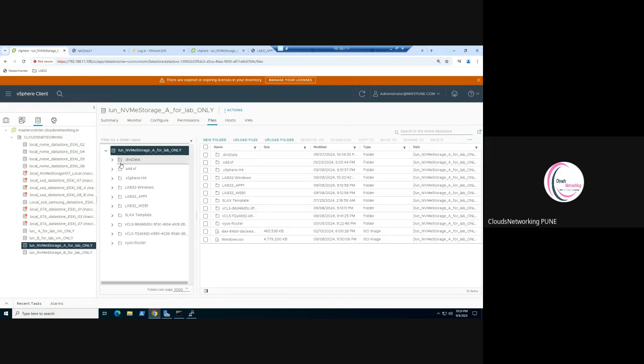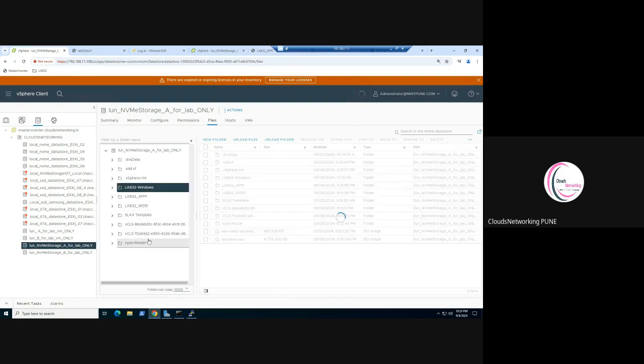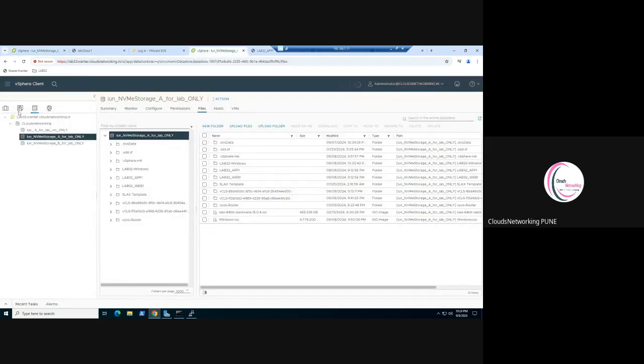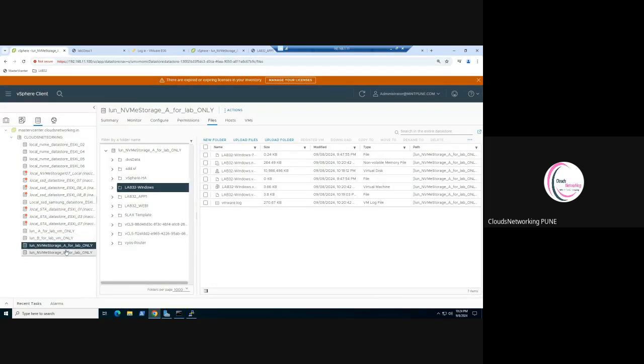See, this is your Windows and this is the hard disk of that. You release it, I'll catch it. Generally it will not happen in production, but in the lab I can do that. So what I can do, I can remove it from here and then take it in my own, because I'm also using the same storage. Okay, so this is the one.